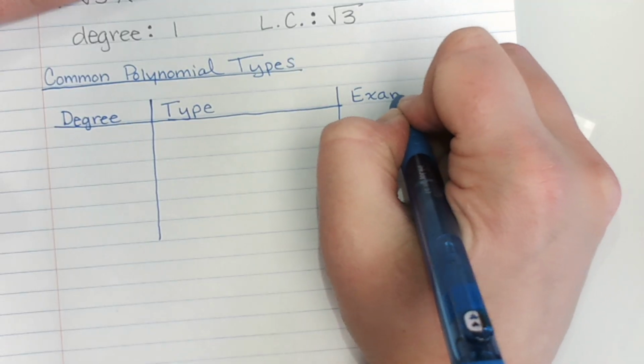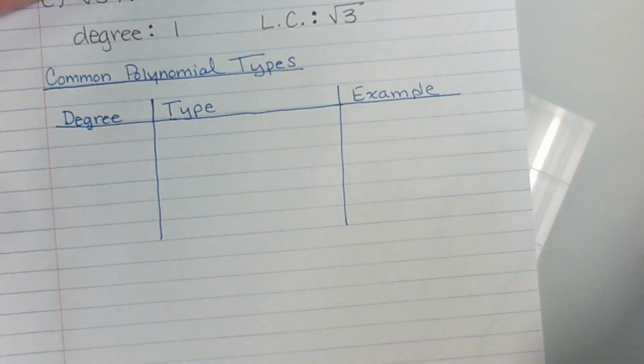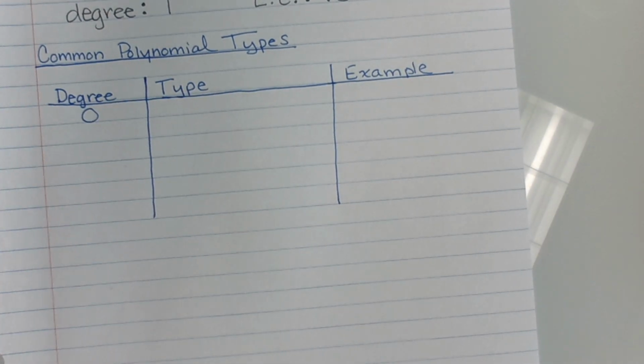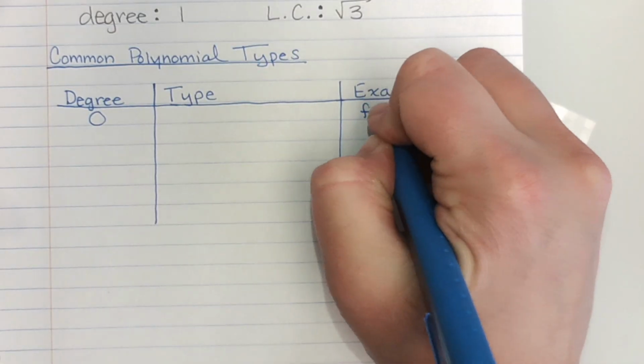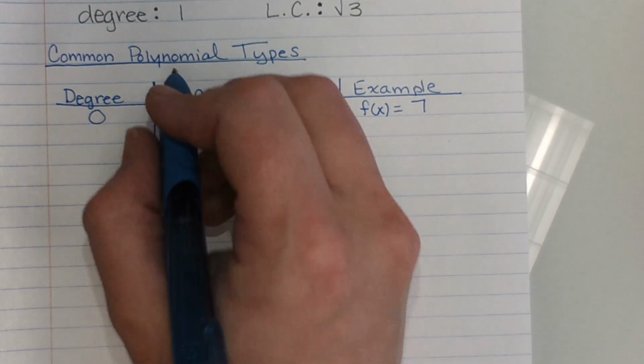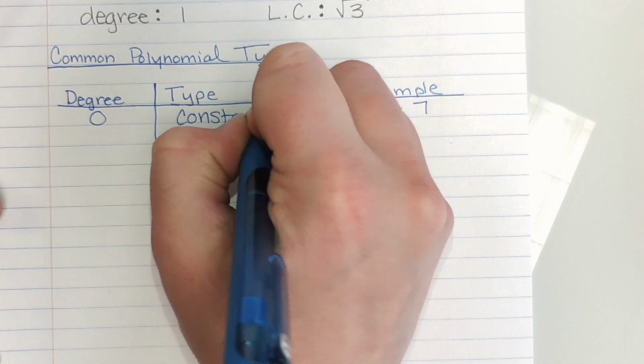And with each of these, I'm going to give you an example of them. A polynomial of degree 0 is one of the most common ones, but it's also one that we don't actually talk about as a polynomial very often. Because a polynomial of degree 0 looks something like f of x is equal to 7. We've talked about what equations that look like this are before. Remember, f of x is a fancy way of saying y. Y equal to a number? Do you remember? It's a constant. It's a constant polynomial.